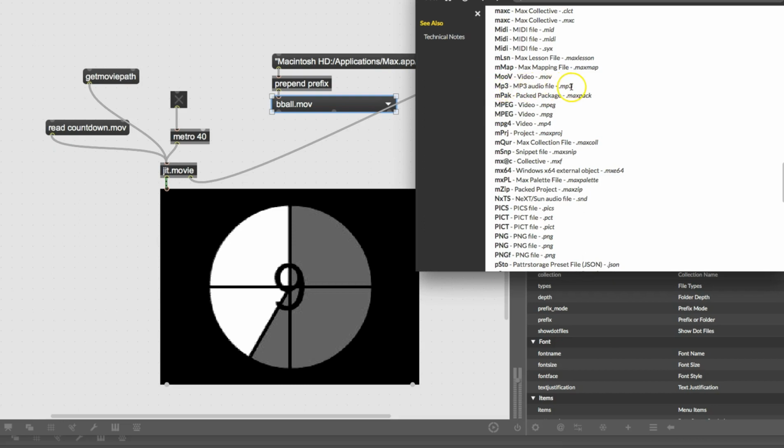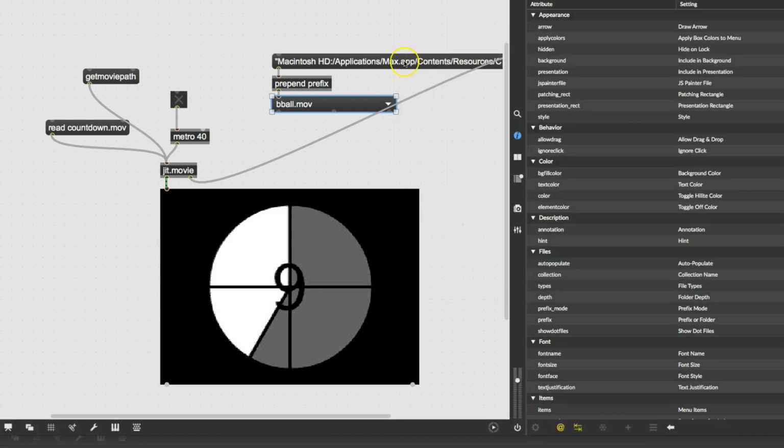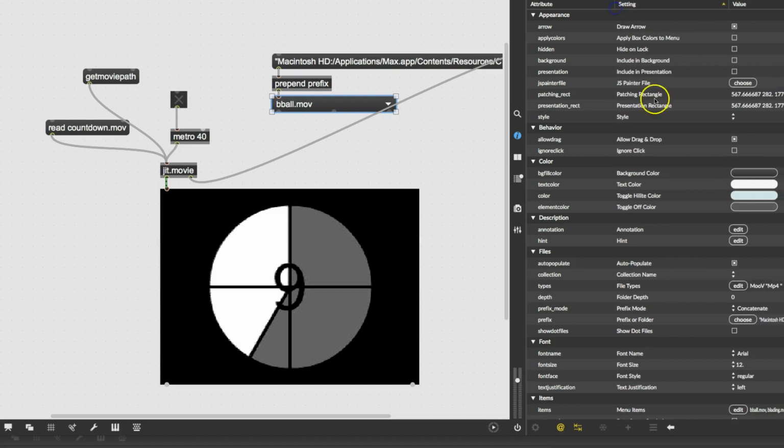We don't really want MP3 audio files, but we do want to be able to have all MPEG, anything ending with an MPEG or an MP4. So that would be MPG4 and MPEG in all caps. So we'll just go back and add these two in there, and that'll be the majority of our video possibilities here. So MPEG all in caps and MPG4. So we click on that. This is driving me crazy. I just want to be able to see in my inspector.